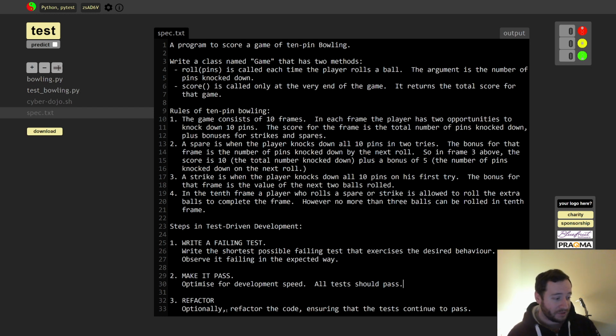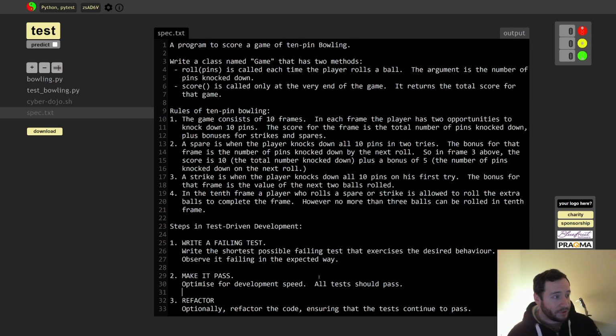And then the third step is refactoring. This is the point where you take this dirty code and make it nice. Often after a few iterations of this, you might get obvious repeated code that can be reduced into a more general algorithm. A lot of the time the refactoring is quite obvious, which is nice.